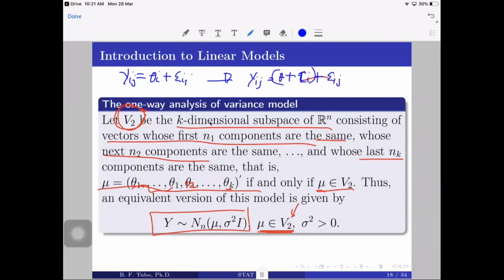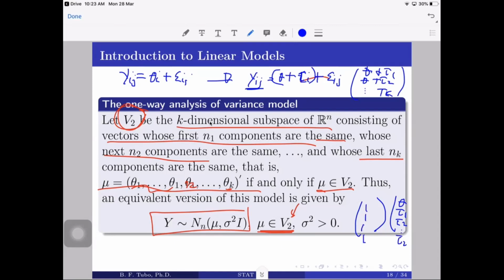So if we subdivide it into your parameter vector, you have the overall mean theta plus theta treatment 1, treatment 2, and so on and so forth until treatment K. To make it a coordinatized version, you have a matrix A times your parameter, say theta, with theta the general mean. So you also have a matrix of theta, tau 1, tau 2, to tau k. To describe each yij with these matrices, you make the design matrix.